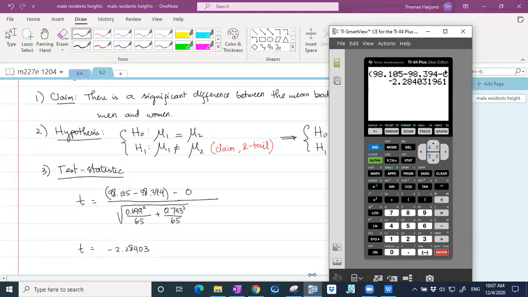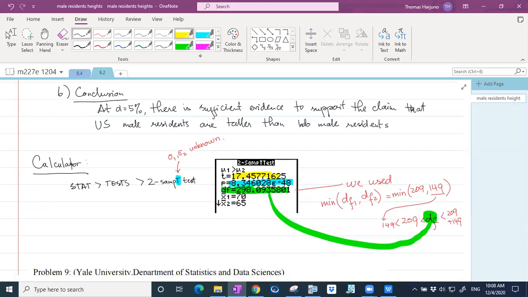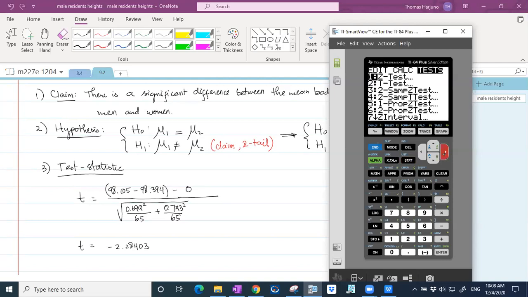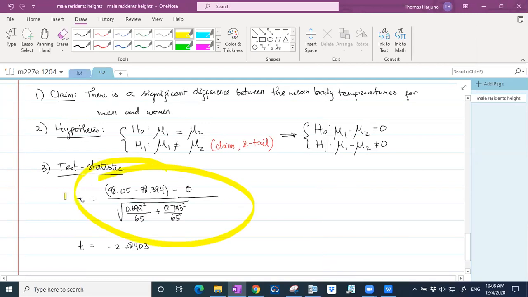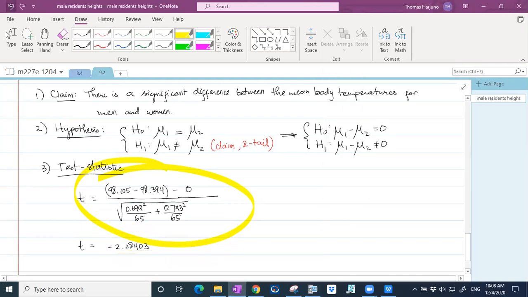Now, if you want to cheat a little bit, instead of typing all of that in, you can use the calculator to do the test statistic and check your work, right? As I mentioned earlier, our test statistic will be the same as if we do it by hand. The p-value and the degree of freedom will be different. So instead of typing all those ugly numbers and not realizing we typed anything wrong, you can type that into your test. So this is actually cheating. You still need to write this down though, okay? But how you get this is not really by computing it, but by using the calculator.